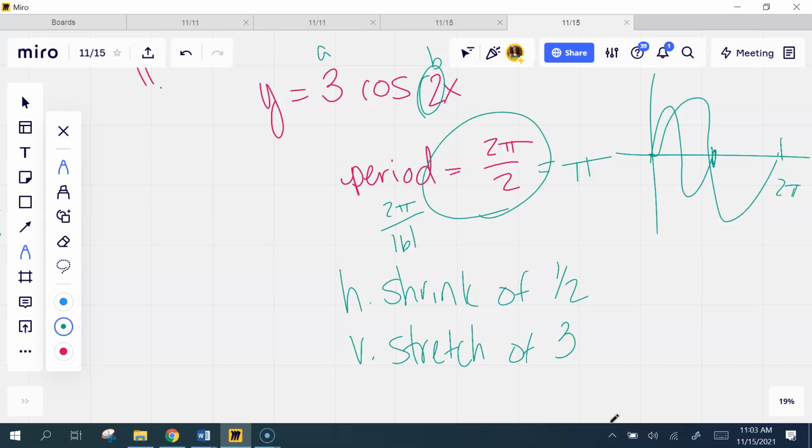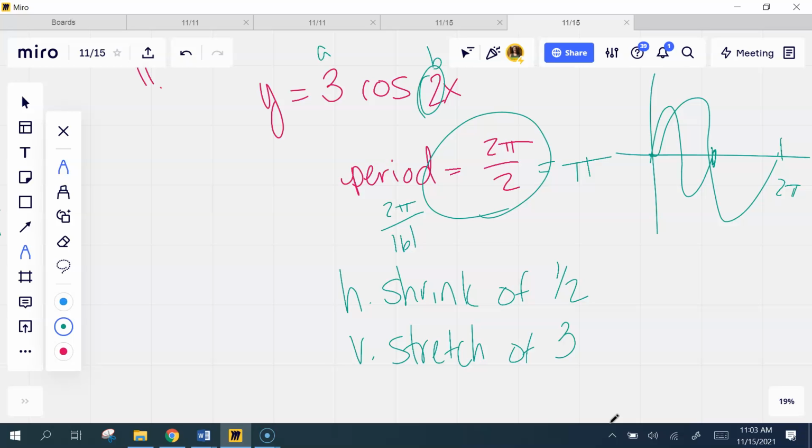It flips. It always flips. Horizontal is always opposite. If you're subtracting, you're moving right. You're doing the opposite. If you're doing a stretch or a shrink, it's the flip of it. The 2 is the B. That's right. You have to factor it out if you have a C there. Yes. Only if you have a C. You flip that B over because it's horizontal.